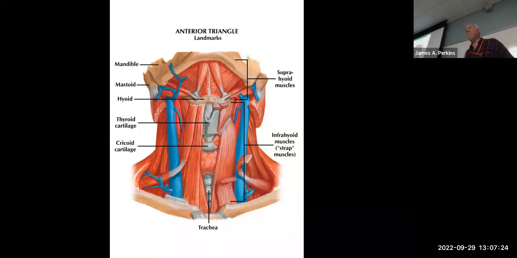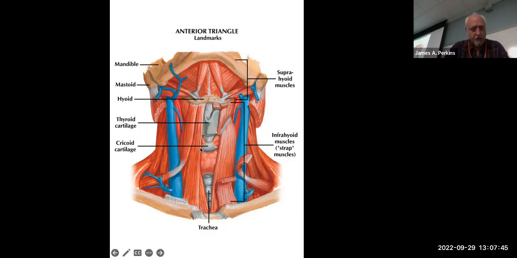We'll see a little bit later in the course, in a couple of weeks, how the size of that laryngeal prominence is related to the depth of someone's voice. It's one of the things that dictates the length of the vocal cords, which controls the pitch, or the frequency, of the voice.